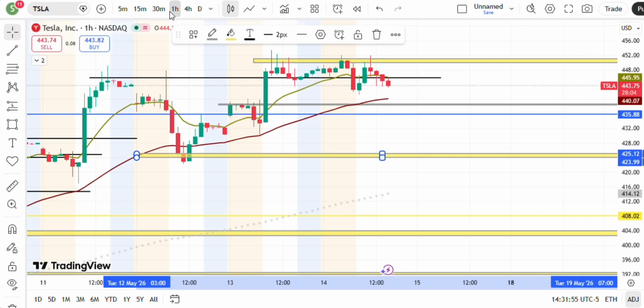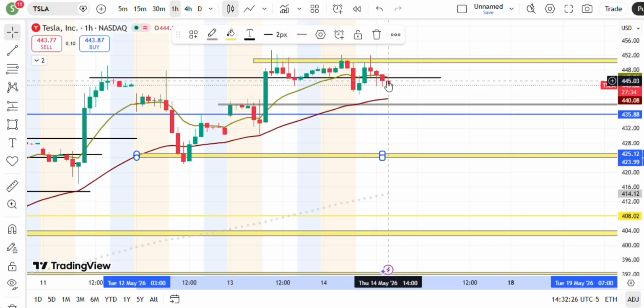All right, now look how it's consolidating right now. It pushed, then came back down. This indicates that it's a tug of war right at this level. The sellers are trying to push it down, and the buyers try to push it up. They pushed it back down. They try to push it up again, and they pushed it back down. Again and again.